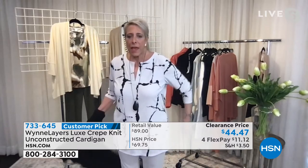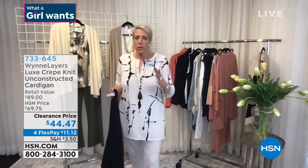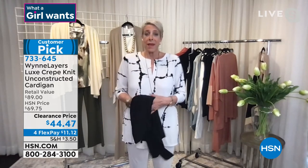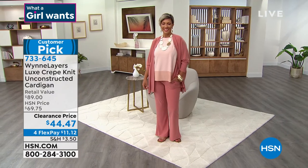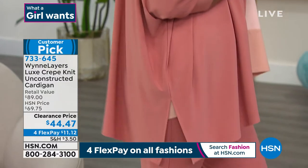My biggest challenge with the summer — other than the fact that it's hot, cold, hot, cold because every building you walk in is overly air conditioned — I have a tendency to either have something hanging over my purse all the time to just throw on because I get cold the minute I walk in, or I have it shoved in my purse. And what I love about the Luxe crepe is your ability to travel with it.